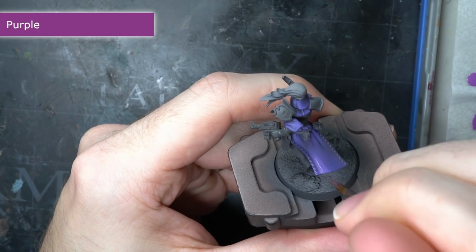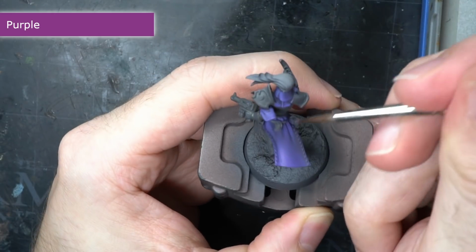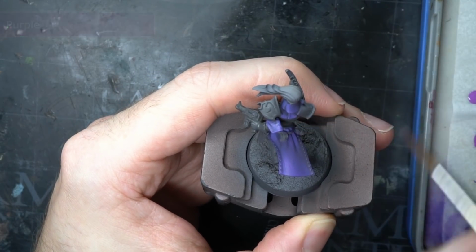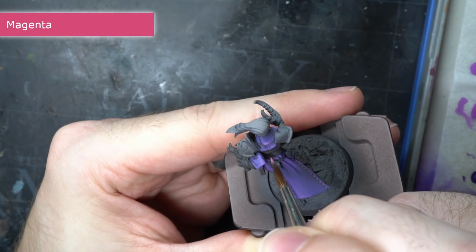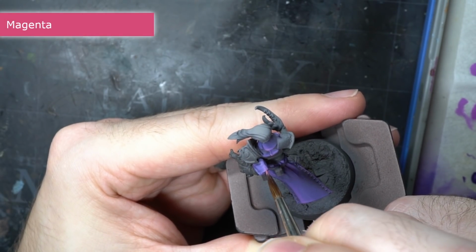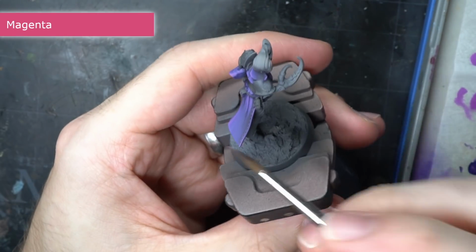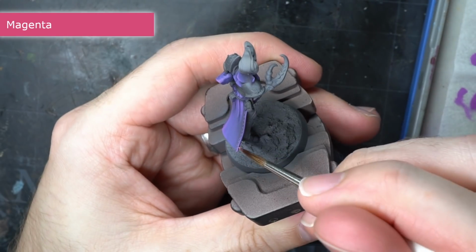This was focused to an even smaller area than before, so that those prominent folds in the cloth were made even brighter. I finish off the fabric with some small dots of magenta. I carefully place these onto just the corners of the hard edges. This really helped those details to stand out and helped to add a bit of depth to the detail.